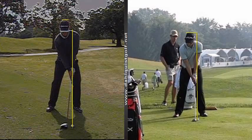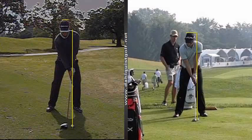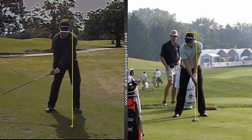What we're going to do here is a comparison of the drivers from a week ago to today. I have Aaron from the front. I have a bunch of swings on my hard drive, I'm just not going to pull them over right now, but this is of Aaron Baddeley, and I'm going to show the extension piece as an example.